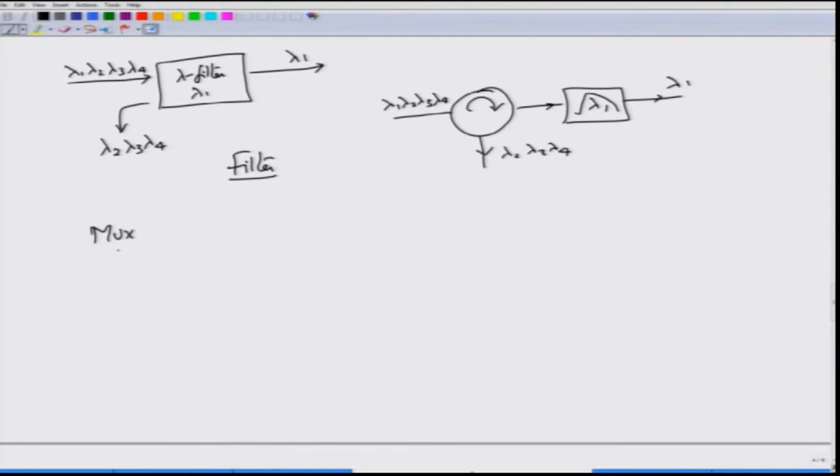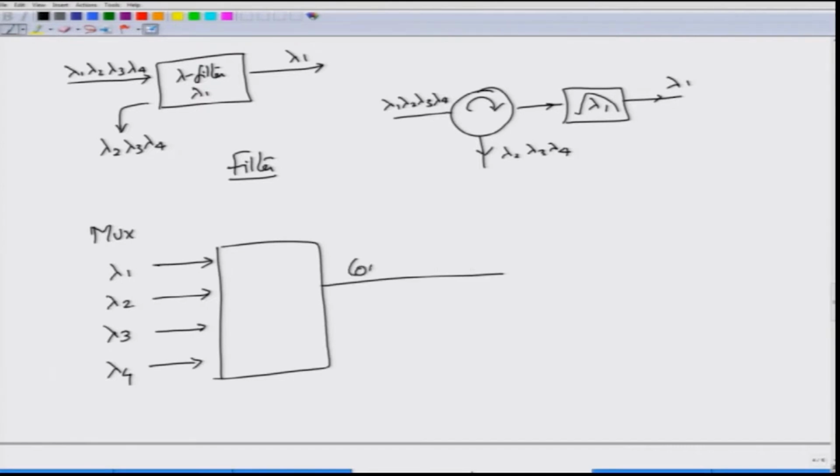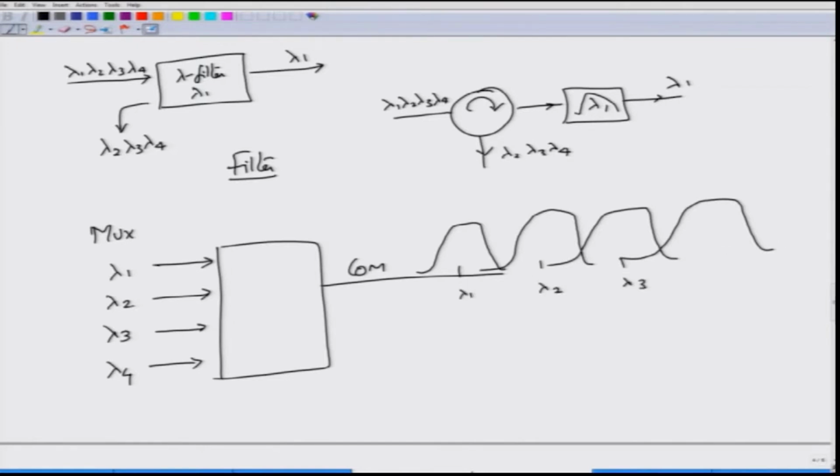You can also find what is called a multiplexer in the market. What is a multiplexer for a WDM system? A multiplexer is a very interesting device. It takes in signals of different wavelengths, so let us say these are at wavelengths lambda 1, lambda 2, lambda 3 and lambda 4, and then combines them into a single output called the COM output or the common output. It is not very nicely drawn, but please excuse my figure problems. It combines signals from lambda 1, lambda 2, lambda 3 and lambda 4 and then passes all of these signals onto the common port. So, this is the multiplexing operation.